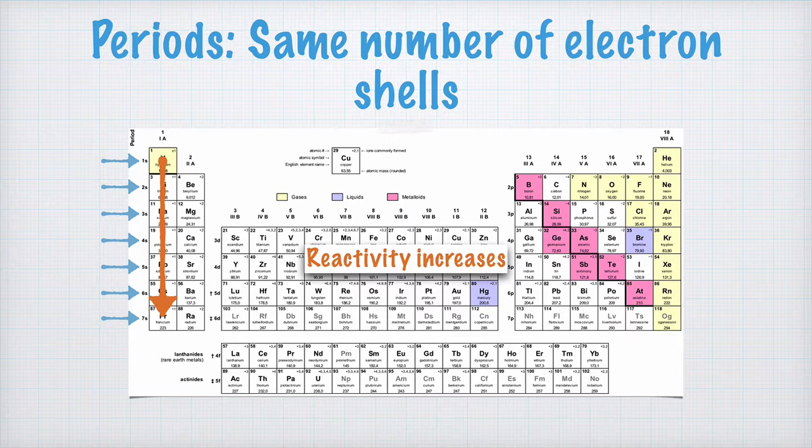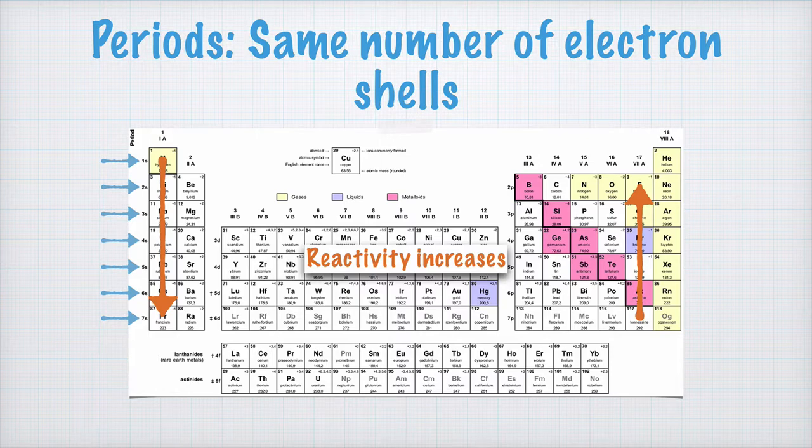If we instead turn our eyes to the atoms on the right-hand side of the periodic table, they may instead be reduced. That is, they may take up one or several electrons. The closer the valence electrons are to the nucleus, the more they feel the pull from the positive charge and the easier they may take up an extra electron. Because of this, the reactivity on this side of the periodic table increases with lower periods. I'll explain further why the reactivity varies in my video about the alkali metals and the halogens.